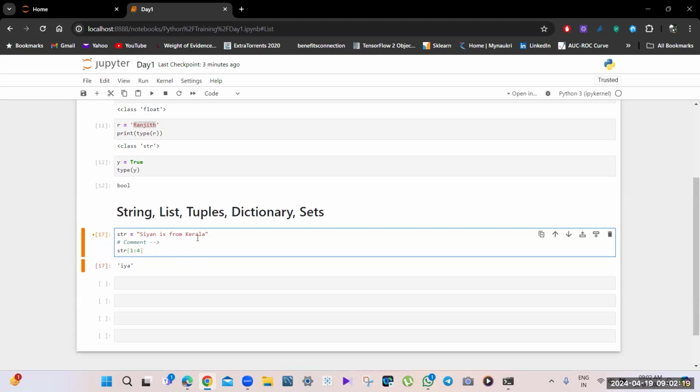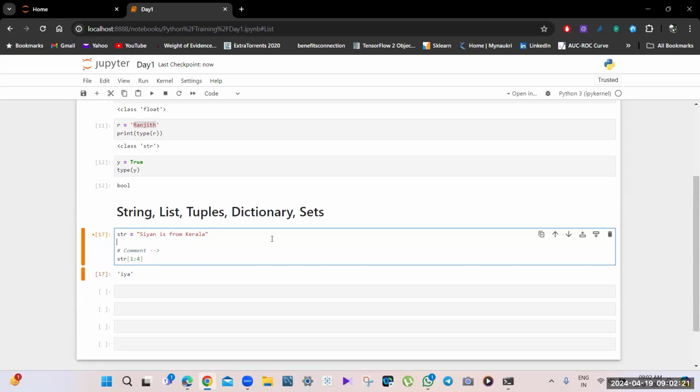But the story is, Python treats it in this way, and it always starts with a 0 and then 1, then 2, and so on and so forth. So for us, S is 0.